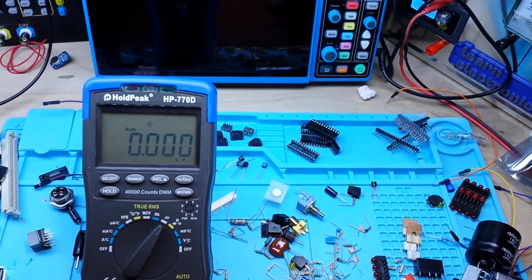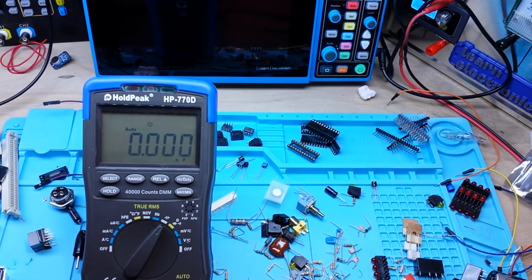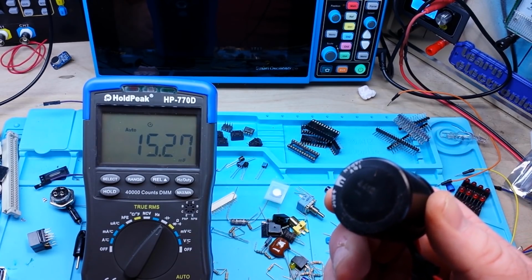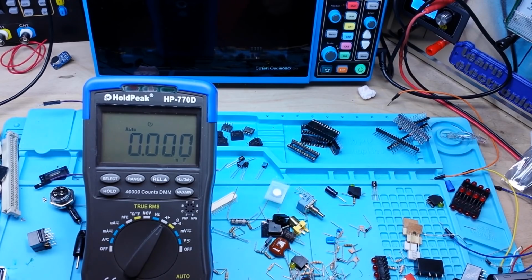Alright, what do you say we test some of these big capacitors? 15,000 microfarad. Make sure that she's nice and discharged first. We don't want any surprises. I don't know if we'll be able to check one this big or not with this meter, but hey, what the hell? You don't know unless you try, right? Looks like she's charging it up. 15.15 millifarad. Yeah. How about that? Can't believe it actually charged it. So that's pretty good.